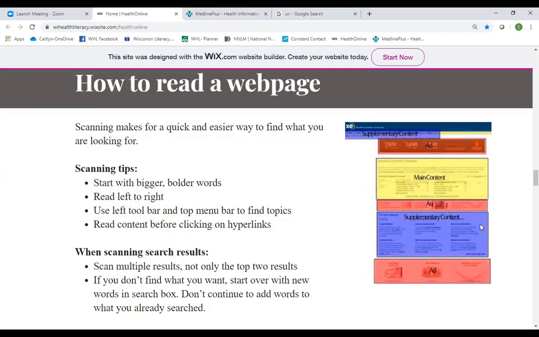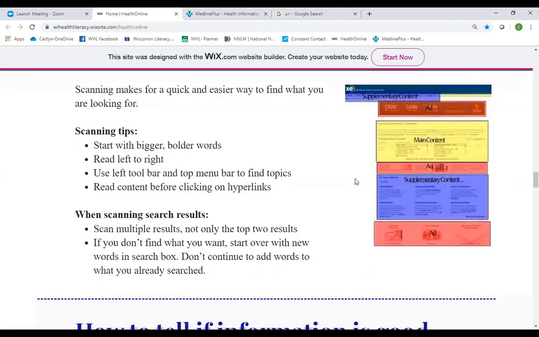And then this diagram here is a good visual for them to learn, and talking about ads and the main content and supplementary content. We go over it because ads are sometimes always just thought about being bad. If there's advertisements on a website, it must be a bad website, it's just garbage. Well, no, there are some websites that need advertisements to survive, and that's how they get their income. So we talk about that and the importance of understanding the content in the ad and if it's far-fetched. So we really get into reading the web page and what we're looking for.